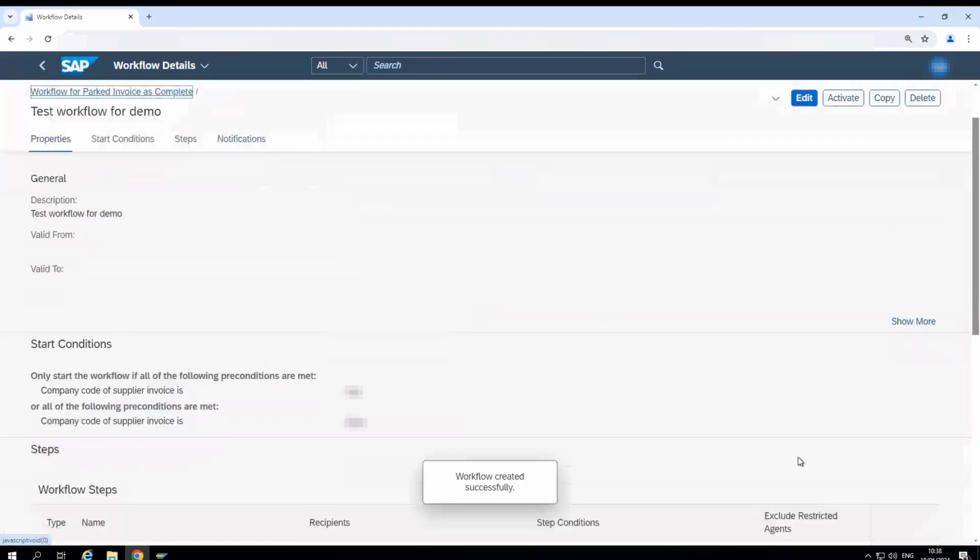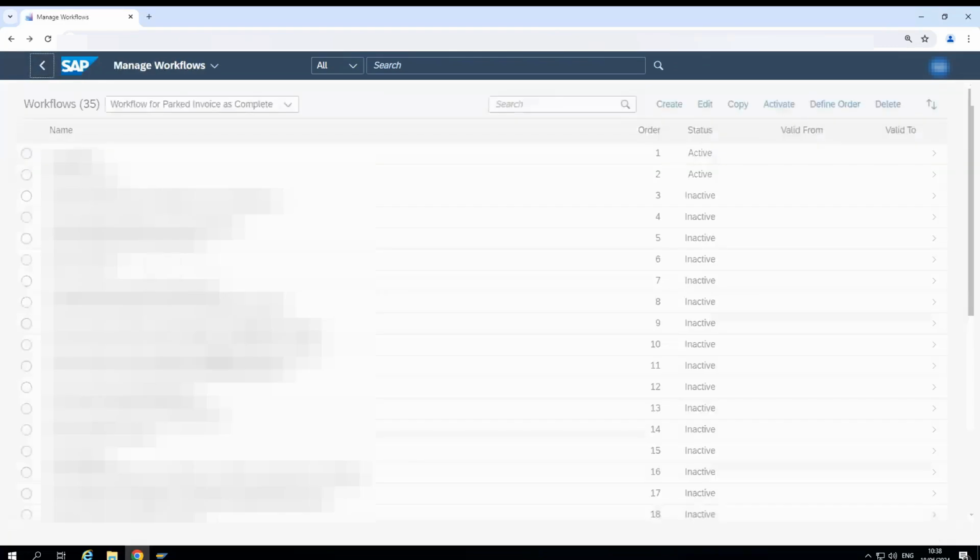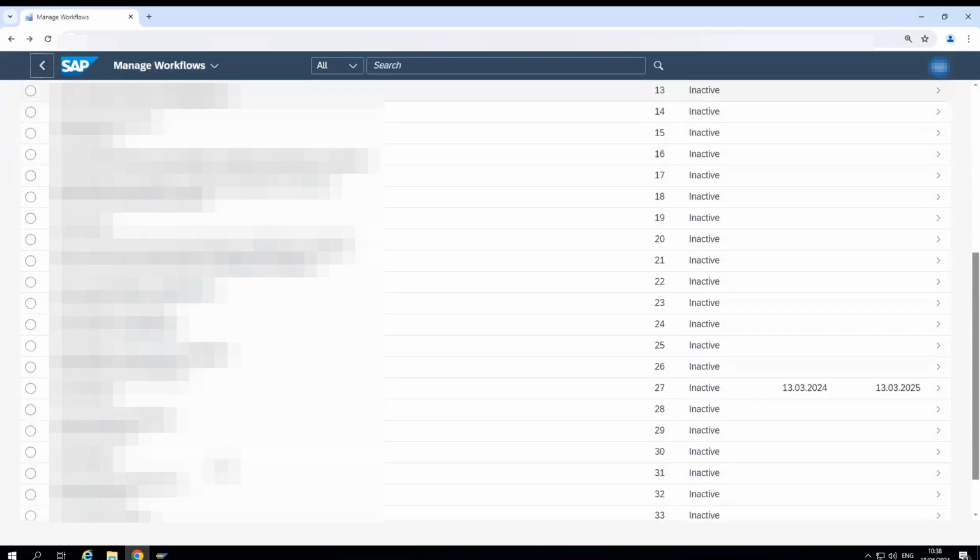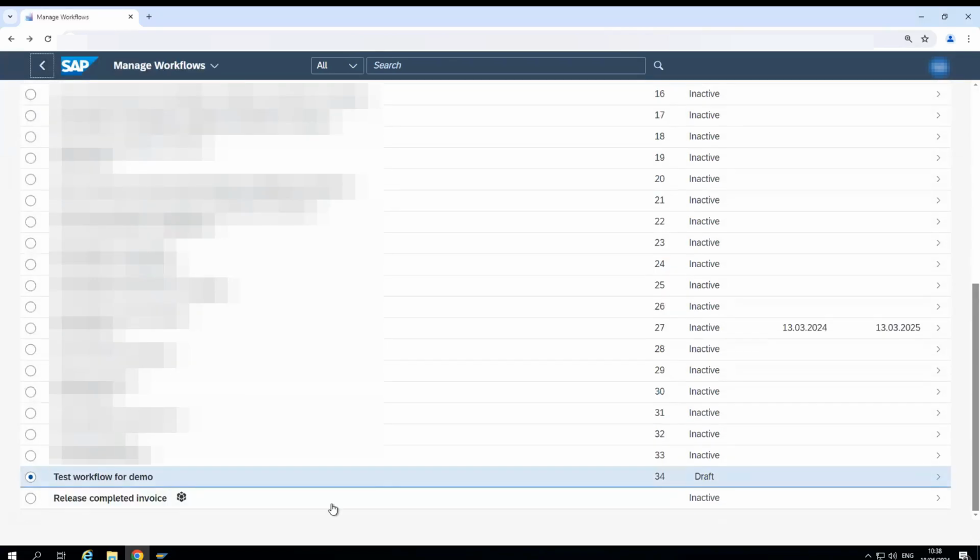Okay, so after clicking on the save button, either you can go for activate, or if you are not pretty sure and need to do some changes inside the workflow, you can do these things. If you click on the back portion, you can see here that your workflow, test workflow for the demo, is now in draft mode.